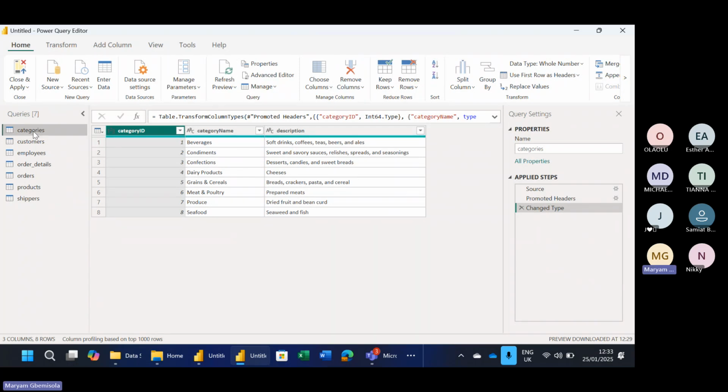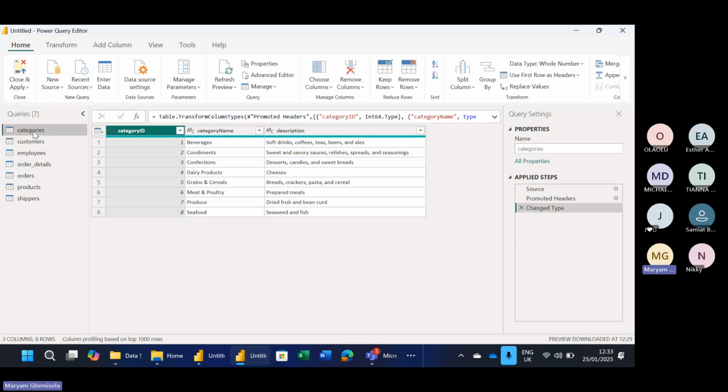Maybe you are going to drop some columns, expand some columns, split some columns, merge some data, append some data, do whatever cleaning is necessary. Another thing you need to understand is whether a data set is a fact table or a dimension table.